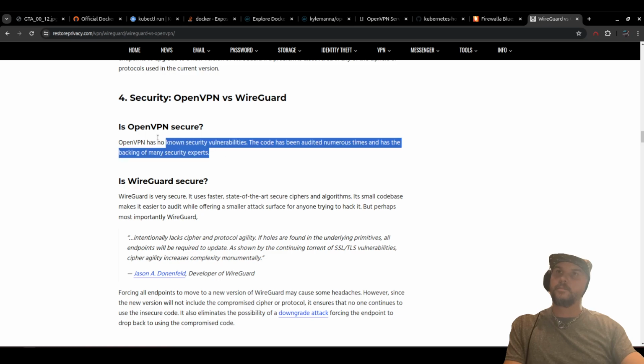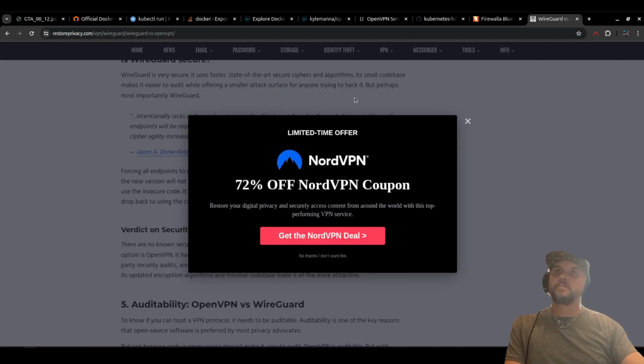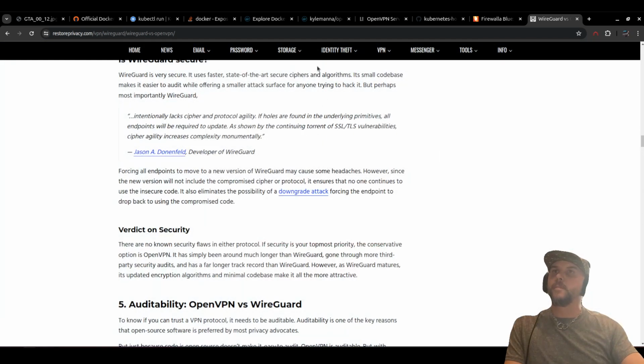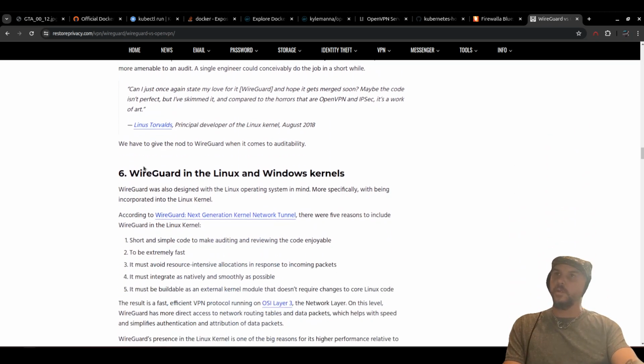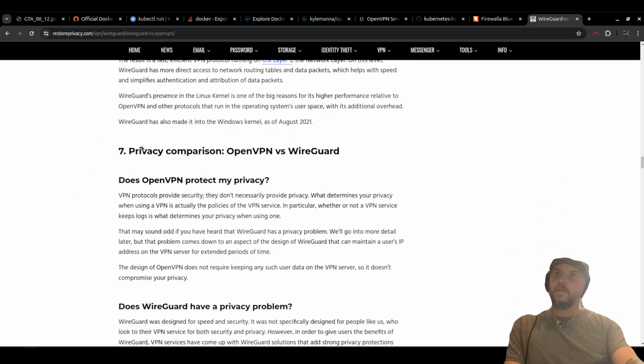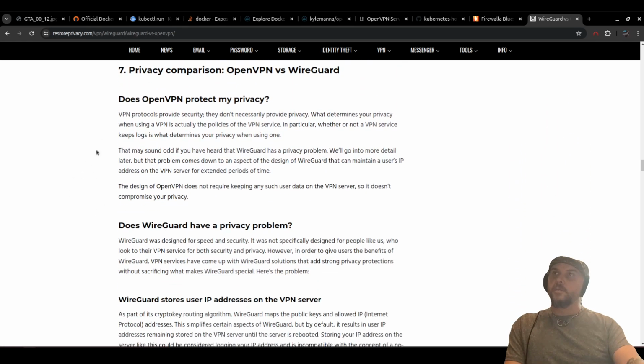Security. There's that. No known security flaws. Okay, what was the one? Privacy. Well, that's the DNS server side, right?